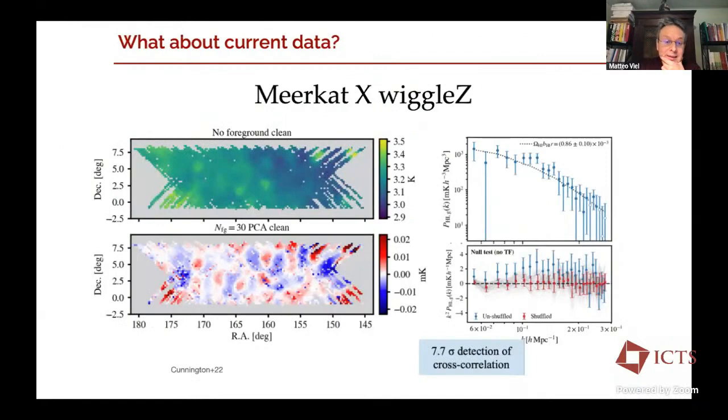So, but what about current data? We do have this wonderful exercise, right, with wonderful observation, MeerKAT cross-correlated with WiggleZ, Cunnington et al., a 7.7 sigma detection of cross-correlation. And we said, maybe we can look at this data too and see what we can get. Let me tell you that we know already that in the context of simple halo models, very simple, in which you distribute HI inside halos, the quantity that is actually constrained is basically a combination of Omega_HI times the bias b_HI times this r coefficient. Okay, so we know that you cannot really do cosmology at this very time, but maybe we will soon, right?